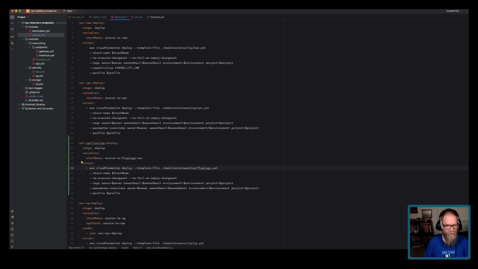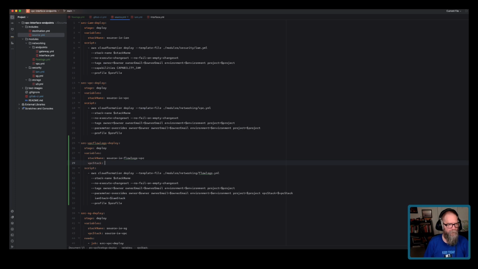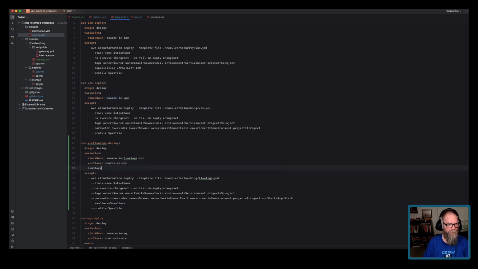And here we need the VPC stack. And we need the IAM stack. Is that, and IAM stack is this, right? So that should take care of our flow log for us.